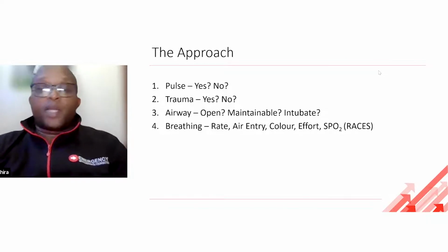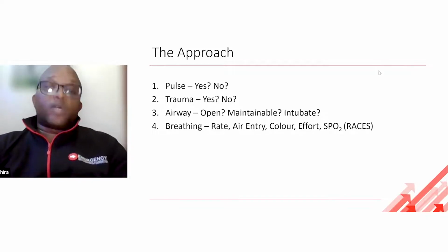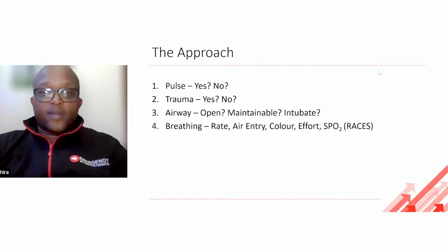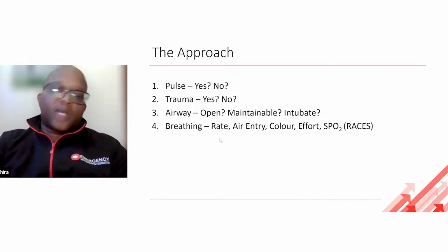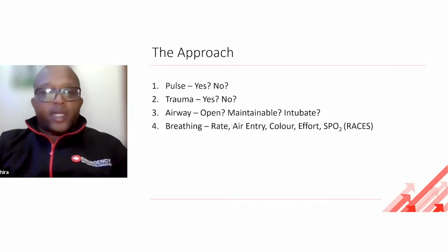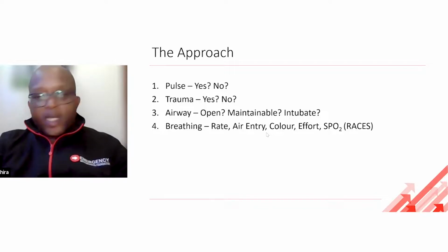He's just a bit tachypnic, a bit short of breath, and he's hypoxic. So he needs oxygen. That's the main thing. So reviewing our plan here. Breathing: when you're assessing the rate, is it too fast or too slow, or is it adequate? Is there good air entry bilaterally in the chest?